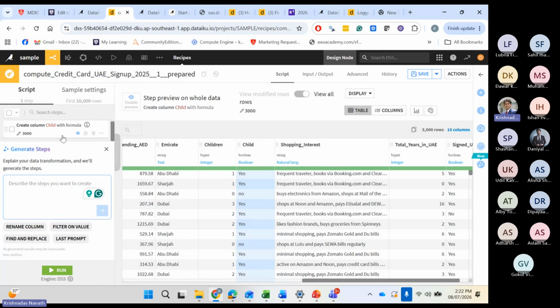So now you don't have to worry whether GPT is giving you the correct formula or this and that. You can put your requirements here. You can also do your missing value, average, mode, and all that without knowing where the options are. You can just describe in plain English. But let me tell you how you enable this. So let's go to the settings and make sure you have this AI feature.